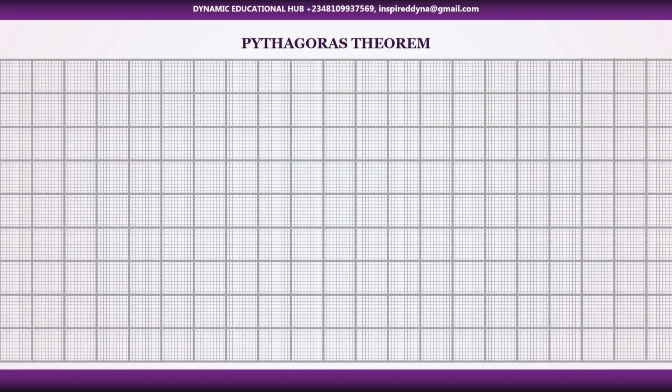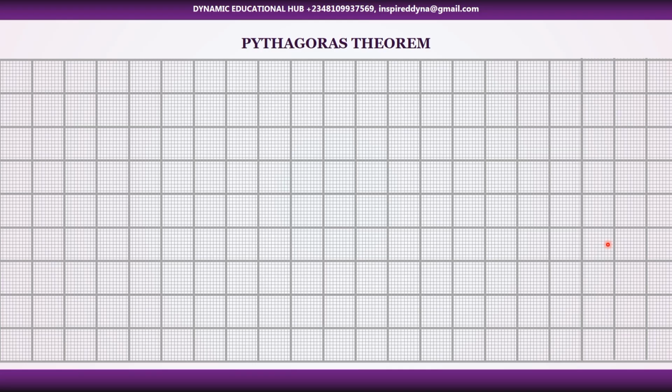So let's have a proper graph so that we can take care of the decimal. Pythagoras theorem is not only true for whole numbers, so we can use it for numbers that are not whole numbers, which is decimal numbers. So the same way, we'll still get the same thing. Now let's go ahead and use this graph. This is a perfect graph as well. Each box here is a unit, and each of these subdivision boxes, which are very small, is 0.1 unit. So let's see how to use it to prove Pythagoras theorem.